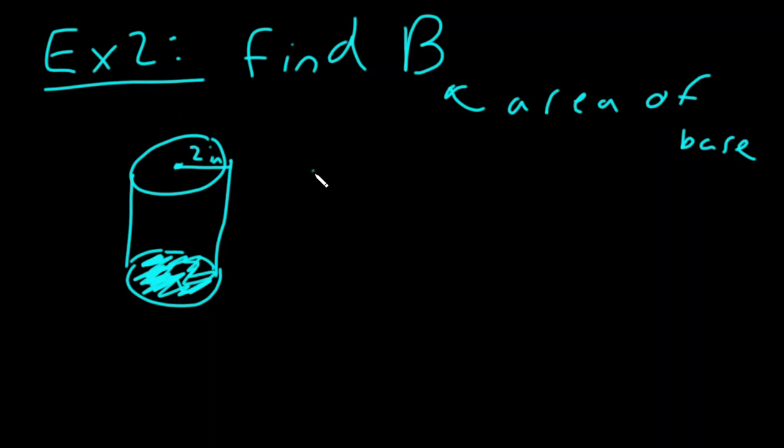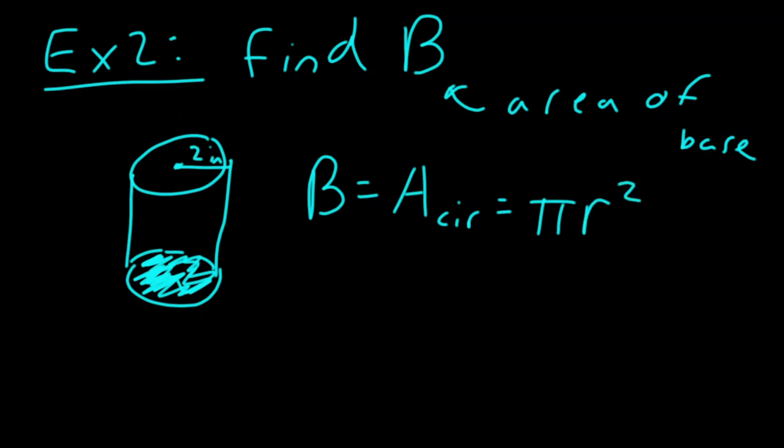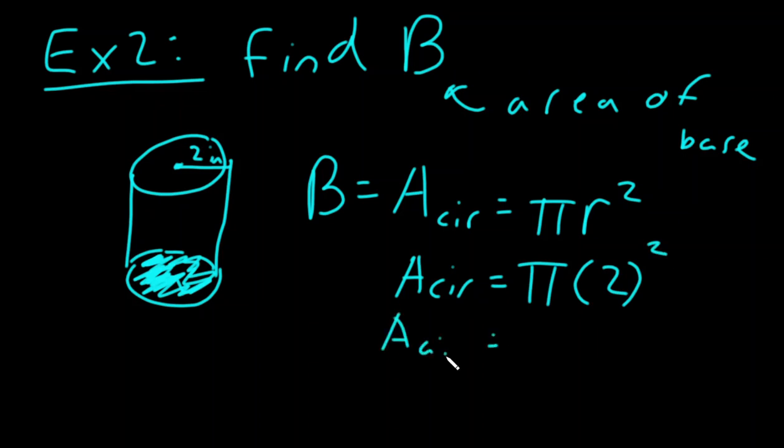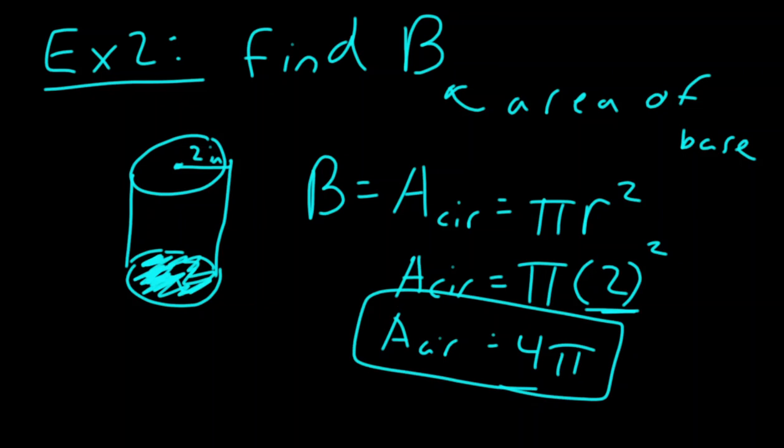Now we know that the capital B stands for the area of the base. In this case, our area is that of a circle. And we can look at our formula chart, find the heading that says area, look for circle, and we'll see the formula is pi r squared. So now let's find out what that is. The area of a circle is equal to pi times the radius, which will be 2 squared. And we ask ourselves, okay, what is 2 squared? Well, that would give us 4 pi. And in terms of pi, this is our area.